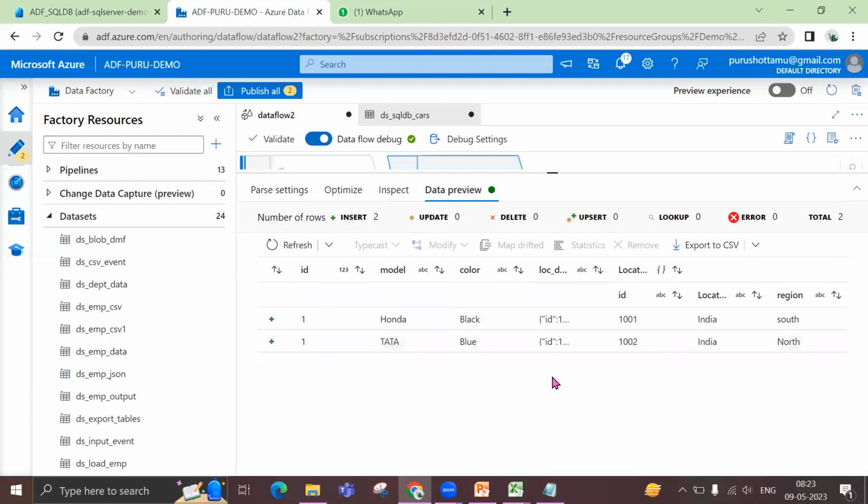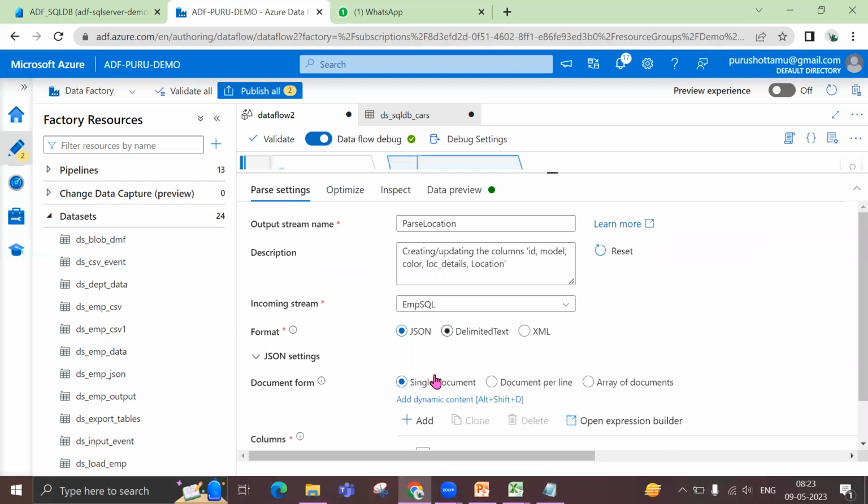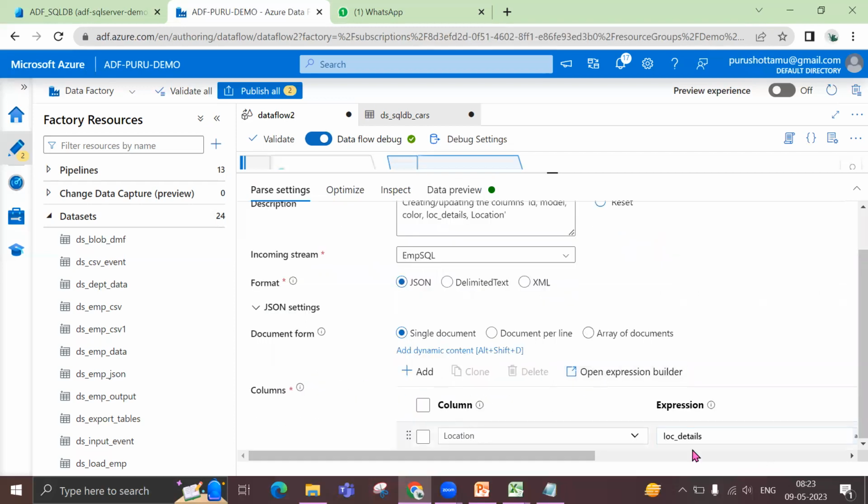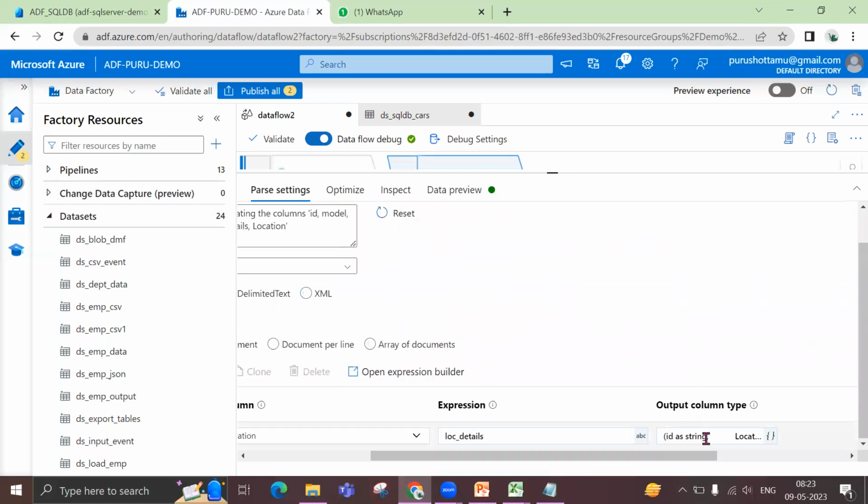Okay, so similarly we can do the parsing across JSON objects, whether it is JSON, XML, or delimited. We need to specify those settings, and accordingly, if it is JSON, configure this and create an output column and the output schema for that to expand that object into output columns.